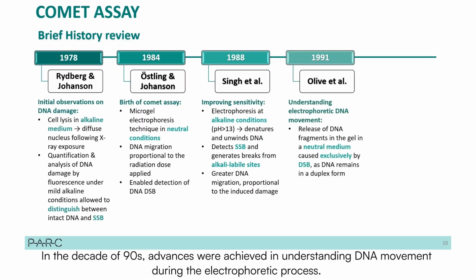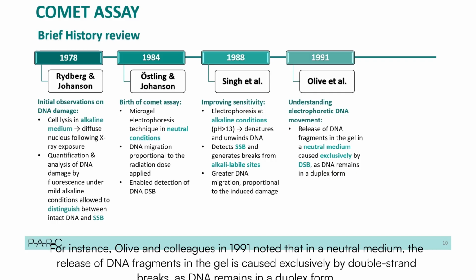In the decade of the 90s, advances were achieved in understanding DNA movement during the electrophoretic process. For instance, Olive and colleagues in 1991 noted that in neutral medium, the release of DNA fragments in the gel is caused exclusively by double-strand breaks, as DNA remains in a duplex form.